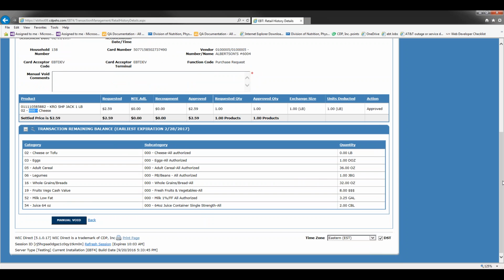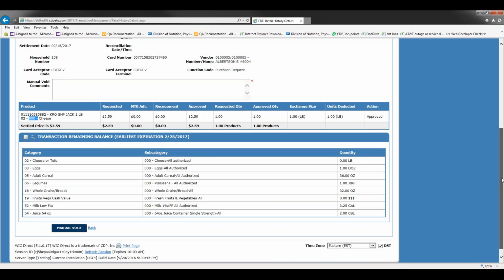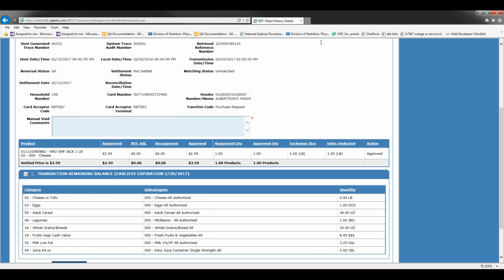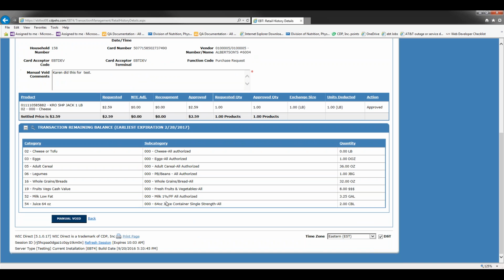And if you decided you want to put that cheese back so that you could sell it again, or you did this by accident, or you wanted to give the cheese back because it's Carol's cheese and I shouldn't have been messing with it, we're going to say Karen did this for a test. That's my manual void comments, because I'm going to go and reverse this purchase by clicking manual void.